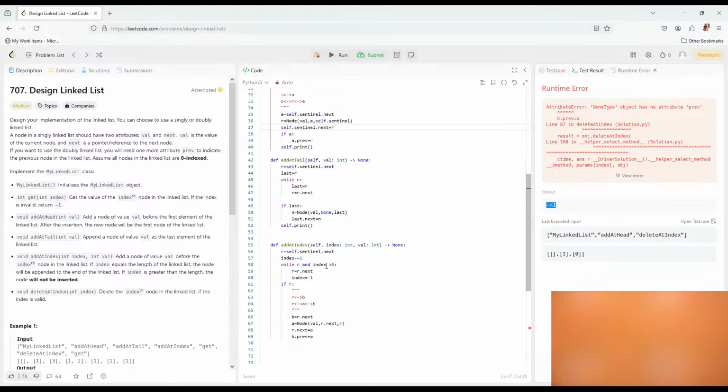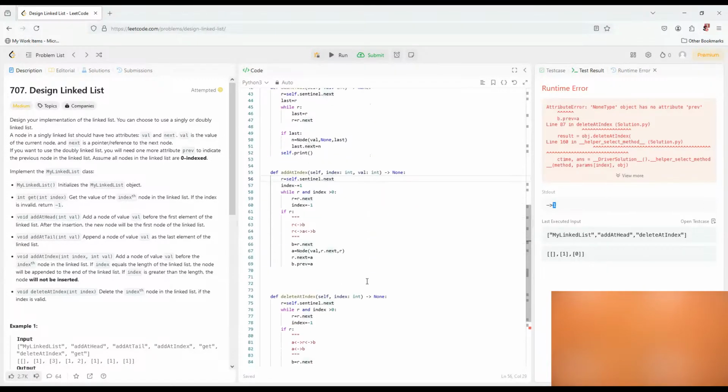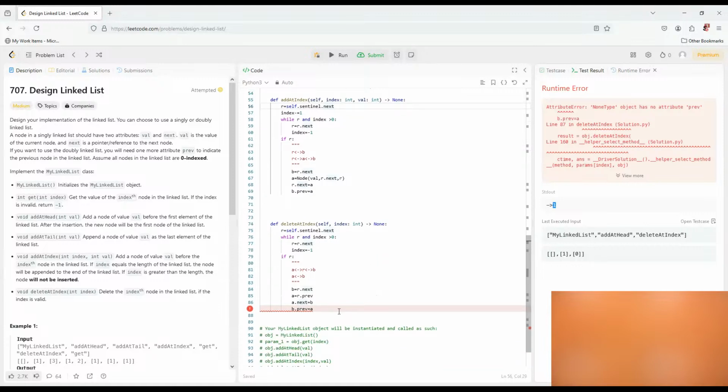So we see we got here, we are pointing to our first, deleted the index 0, and we say non-type. Okay. So what if B is none, B3, B equal R next?